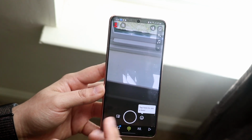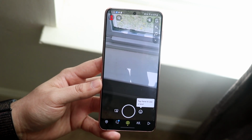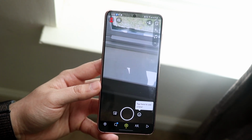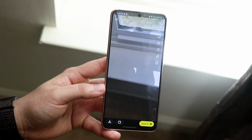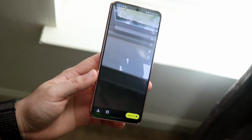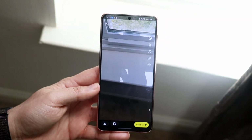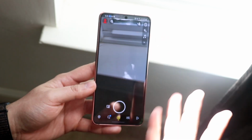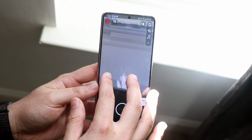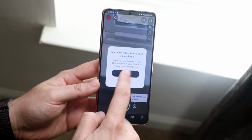My only gripe is the quality of the videos and the photos. Some people have stated before that it actually just takes a screenshot of the photo itself rather than taking the actual photo from the camera. So if I take this photo right here, on one of the best cameras this year, the Samsung Galaxy S21, I think the photos that I've taken on Snapchat with this thing aren't really that great. This photo is not going to look that great regardless on any phone I take it on, but the UI of it, when I zoom in, zoom out, even the video, when I take the video, okay, whatever, I'm gonna allow it.